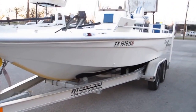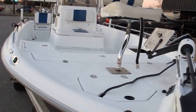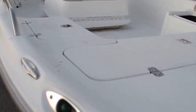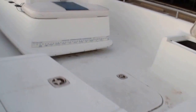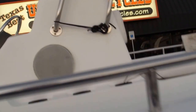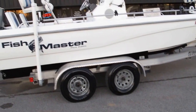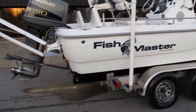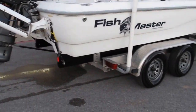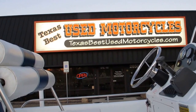We've seen these boats for sale at high prices and they don't even come with a trailer. This trailer is probably a three or four thousand dollar aluminum trailer with disc brakes. But we're a motorcycle shop — we're not a boat reseller. We do end up with a lot of boats on trade, and normally they're fishing-type boats. This boat's not in perfect condition, but it's in good condition, and we've got it value-priced so you can go out and enjoy some bay fishing. Give us a call — we're Texas Best Used Motorcycles at texasbestusedmotorcycles.com.